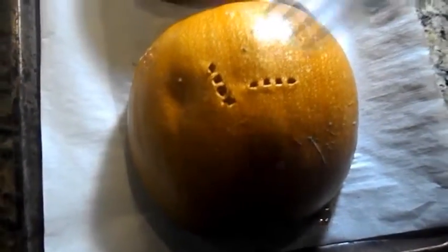So you can see that they're kind of done. I don't have a light on, so hold on. There. So you can kind of see. I'm just going to focus in on this pumpkin. You should be able to easily put a fork into your pumpkin. You just don't want to poke it too much.